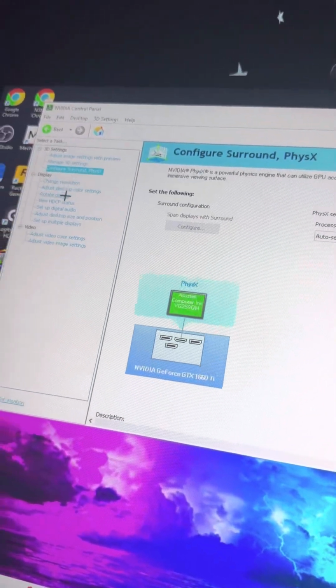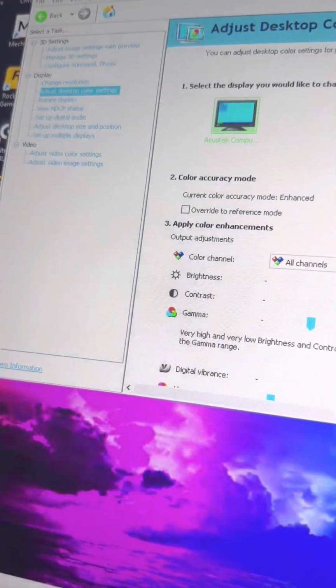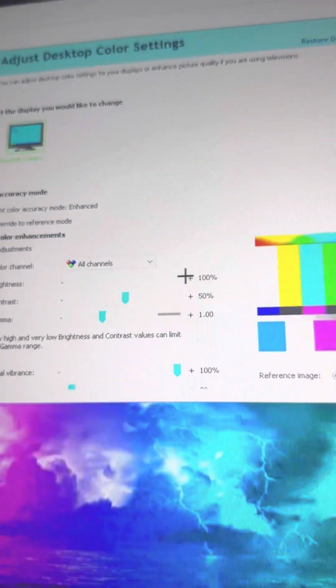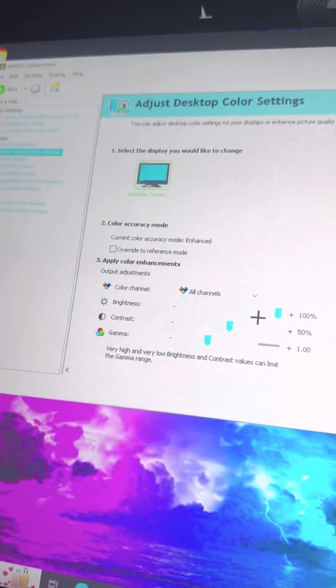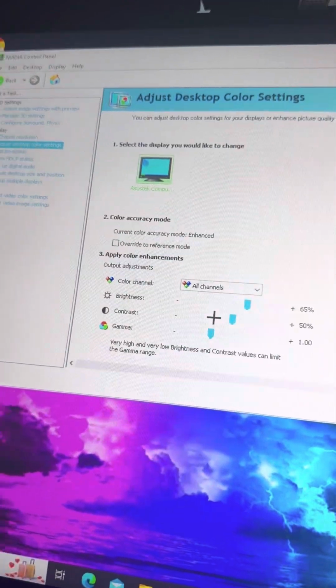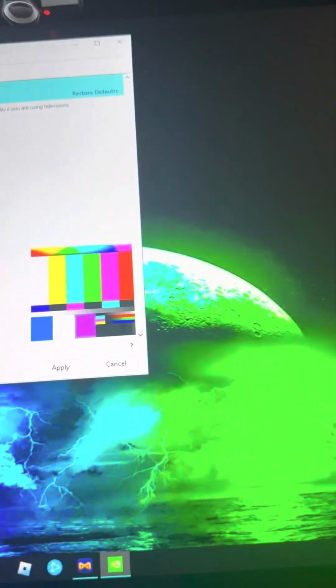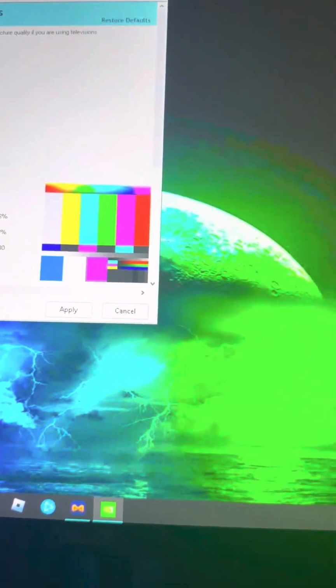Let's see, configuration. It's right here. Yep, right here. So my brightness over here is at 65. If you put it at 100, your screen is just gonna turn white from the outside. So keep it at 65 because it's good. And our contrast, put it at 50. Put it at 100, it makes everything more darker. I don't think you guys are gonna want that.